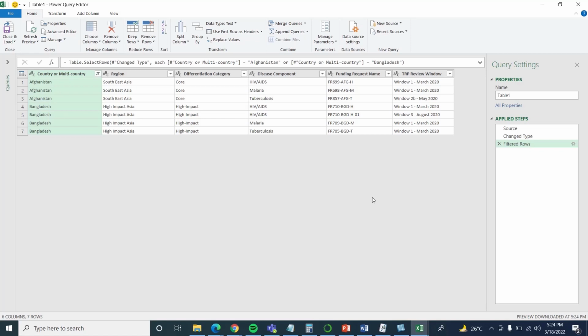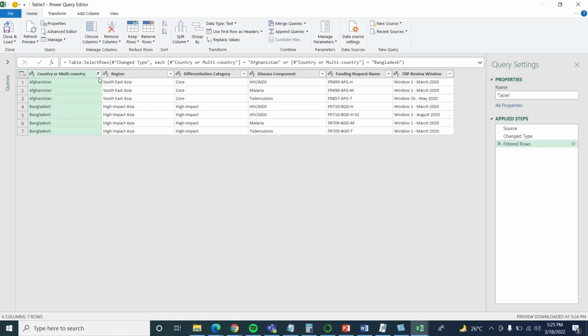Before, it was presenting lots of countries, but suppose there are millions of records and the client expected only the information for Bangladesh and Afghanistan. In a very simple way, with the help of Power Query, within seconds I produce this data set. Now the question is, how can you load this data?